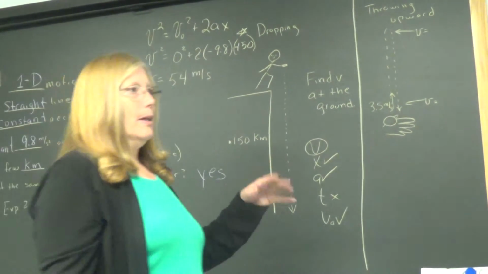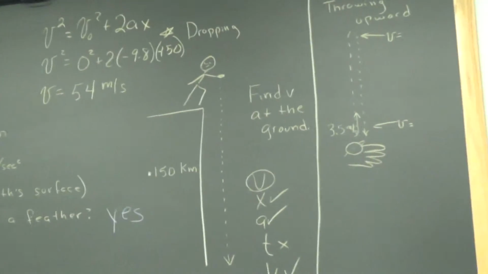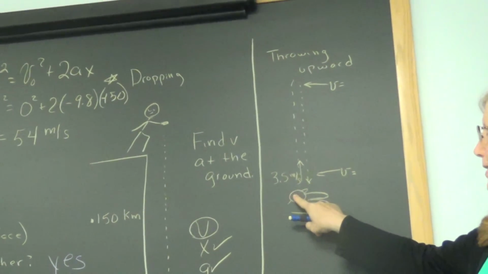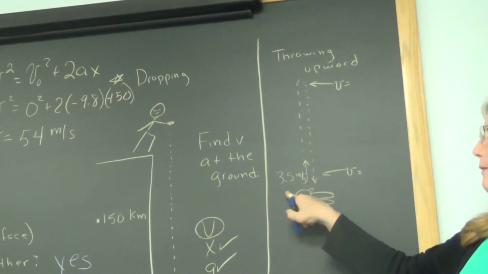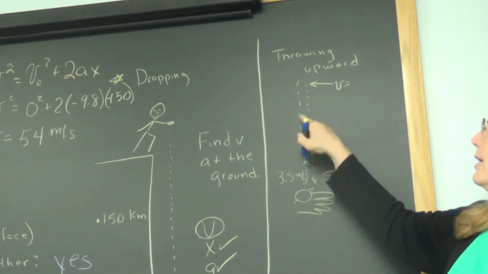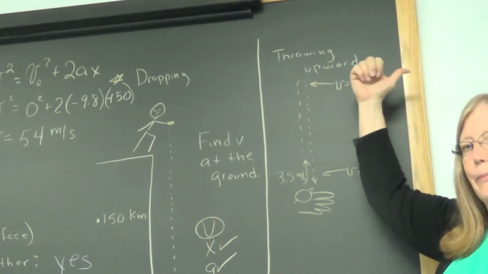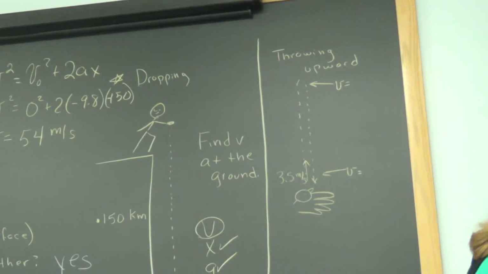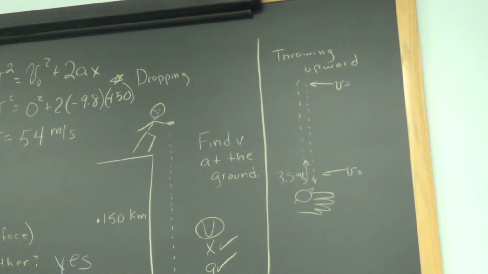Before we break for some other activities today, I want to take a note about throwing upward. So if you would draw this little scenario. There's a hand, I put a ball this time. I'm getting really creative. You can put any object there that you're throwing upward. It has an initial velocity when it comes off my hand of 3.5 meters per second. When it goes up, it's going to reach a peak and come back down. Notice my dotted lines went up and a little bit over and down. It really goes up and comes straight down, but I'm drawing it this way so I can talk about the velocity at certain points. So draw something being tossed upward, and we'll do one of those as soon as you get that drawing down.